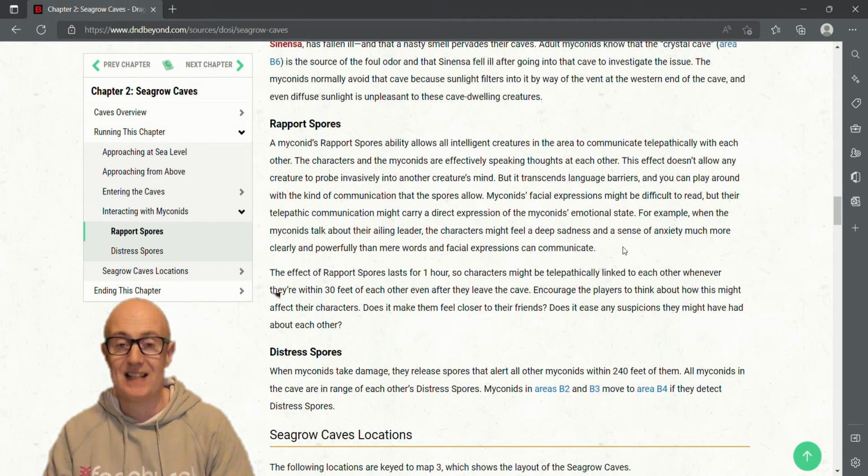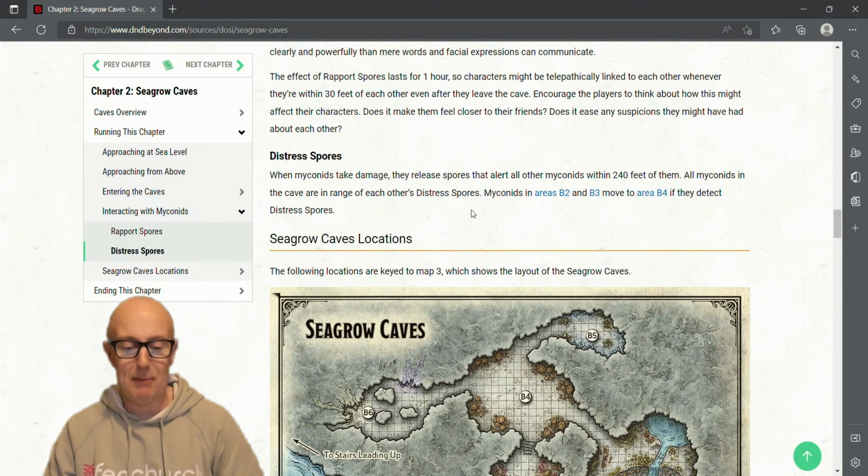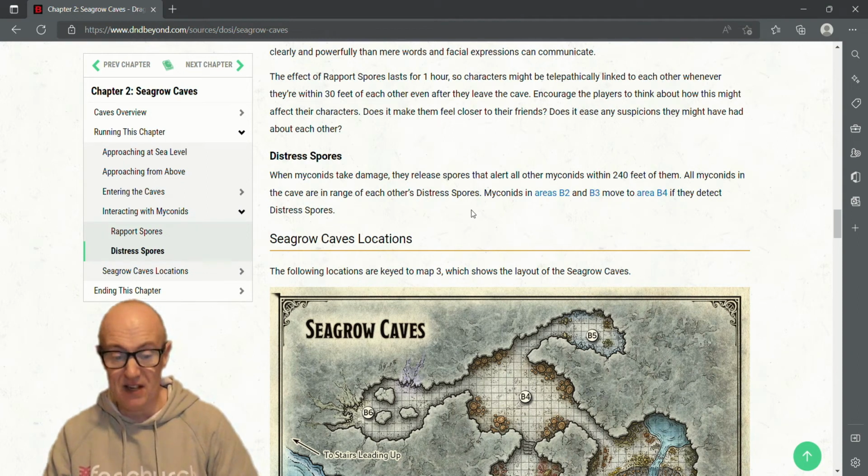Now this effect lasts for an hour. If your team are affected by it, even for another hour, you will be able to speak into each other's minds, which is pretty cool. When the Myconids take damage, they release distress spores that alert all the other Myconids within 250 feet of them.